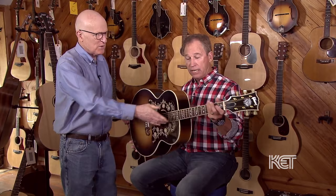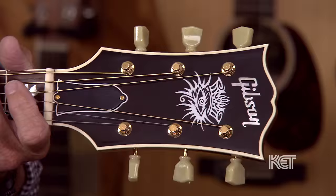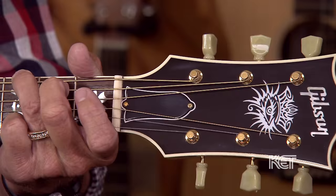Yep. And here's a for instance. All righty. What am I looking at here? That's a Bob Dylan model Gibson. And that falls into the collectible and investment category, besides being a great guitar. So in my hands, probably not too much, but in your hands, it would probably sound pretty good. Well, it's to the opinion. A lot of songs have been written with one or two chords. Wow. Thanks, buddy. All right.